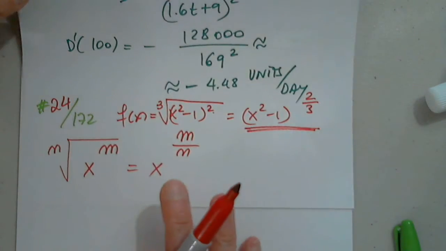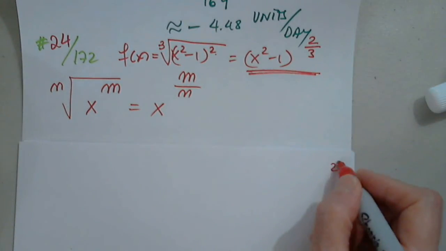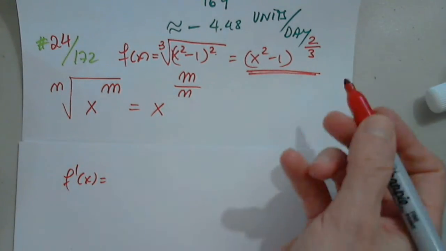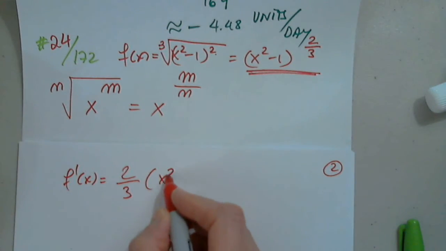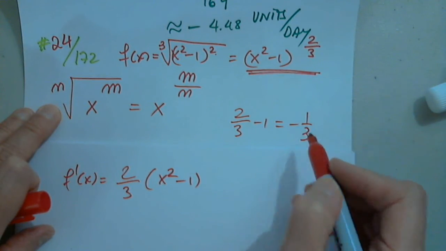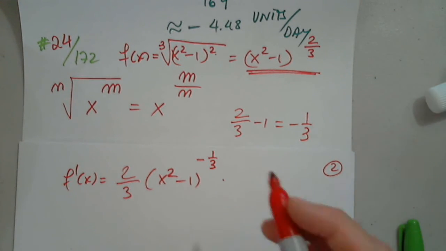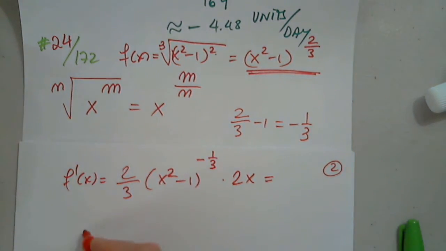And from here, this becomes somewhat trivial, but not without this. So then when I determine f prime of x, I bring down the power. I subtract 1 from the power. Remember, 2/3 minus 1 is negative 1/3. So negative 1/3 times the inner function prime. Can anyone give me the inner function prime? 2x. Excellent. So now I can write 2 times 2x at the top, 4x, divided by 3 in the denominator. This has a negative exponent. It goes to the denominator as the cube root of x squared minus 1.